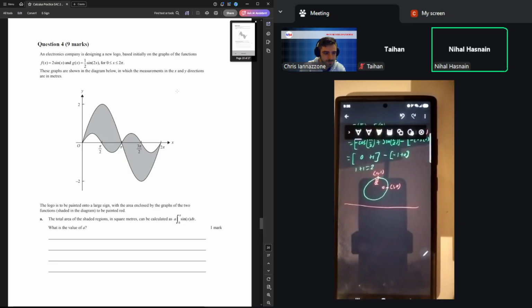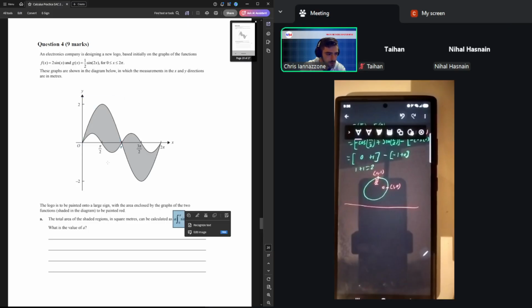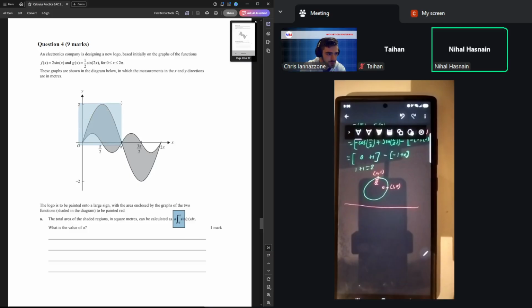So I think the value of A should be 2, because the integral of 2 sine x between a domain can be written as 2 times the integral of sine of x over that domain. The domain is 0 to pi, which would be just giving you this bump. We do want the full thing. To adjust for that, what do we do? I think we'll have to split that up. Yeah, tell me how.